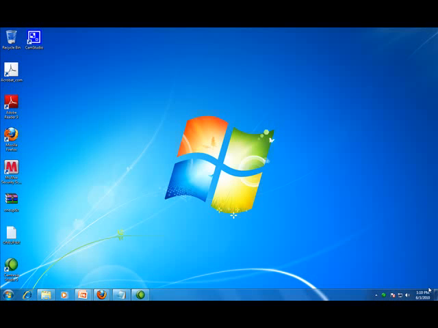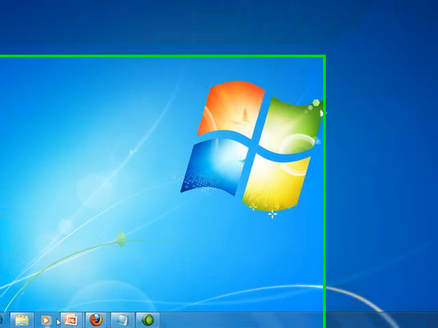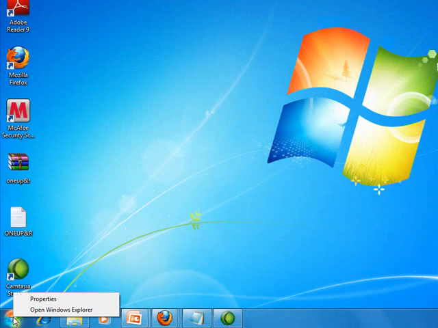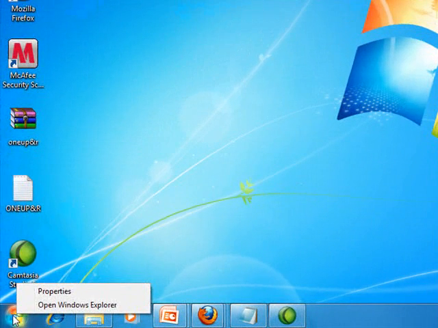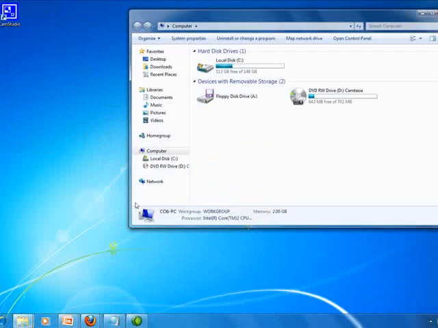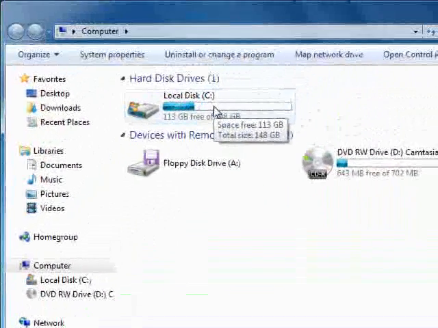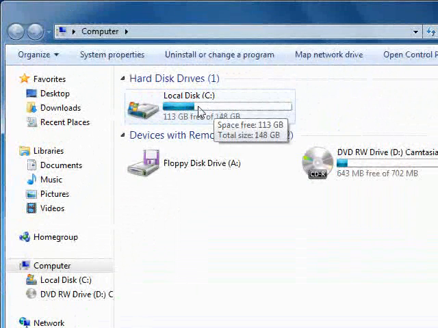Okay, at the very basics of your usage of Windows 7 is going to be using what's known as My Computer or File Explorer. Essentially, it's the same thing, kind of two different looks, but the same thing underneath. If you right-click down here, you can say Open Windows Explorer, or if you left-click, you can just pick Computer. If you pick Computer, you will see all of your drives, CDs, flash drives, and so forth. So I'm going to start with the C drive.